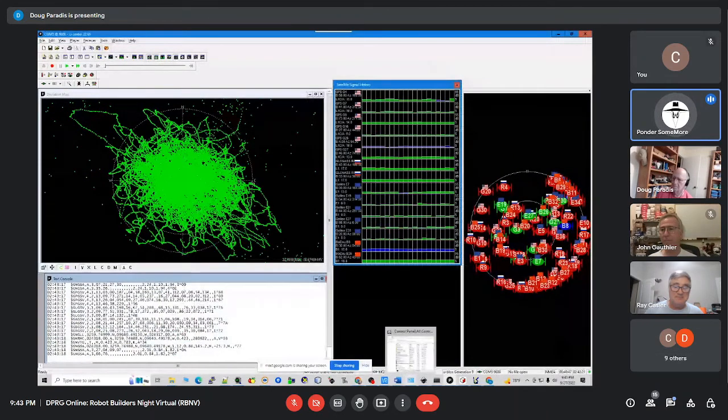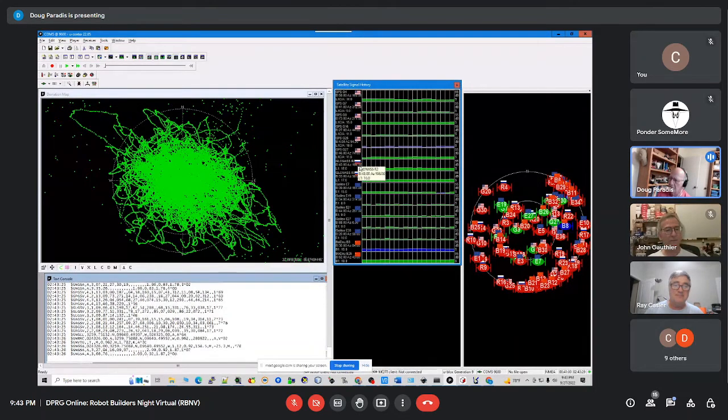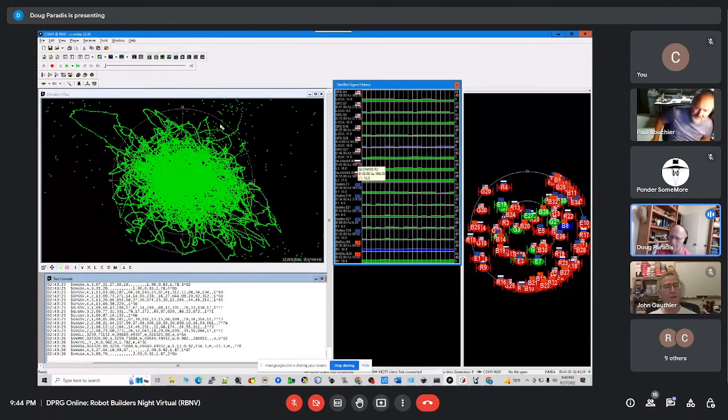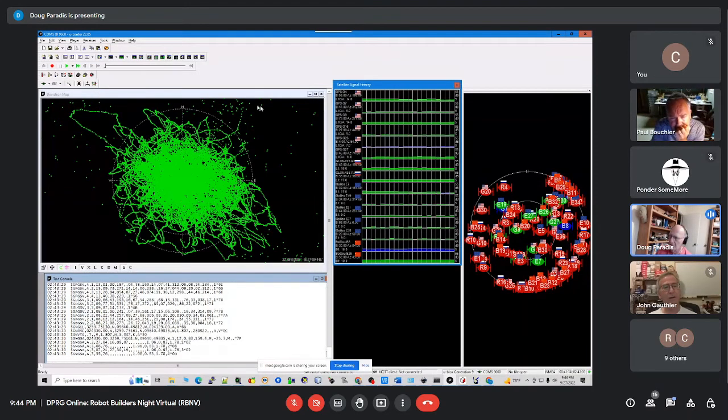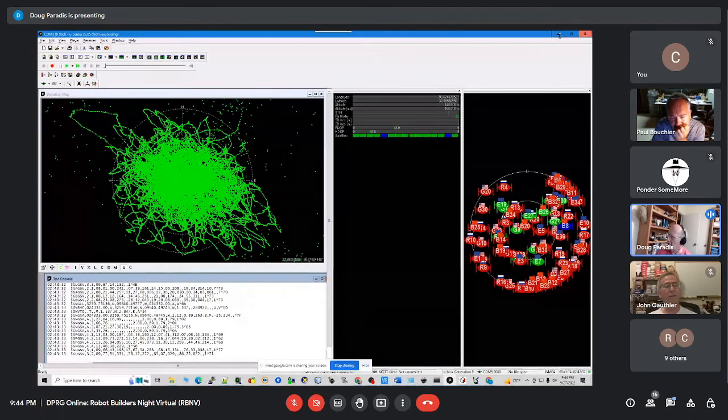Yeah, tin cans too. So those are all of the satellites it's picking up. It's getting some from China, some from the EU, some from Russia, and from the United States. I want to say this is a 4.5 meter circle, and it's been running for hours. So you can see it does occasionally go out. Anyway, it's kind of cool. The antenna is antennaing. I guess that's what I was really looking for.